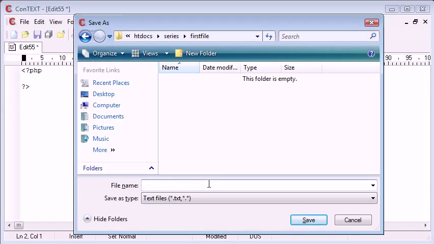So let's just call this document, let's say, we'll call it index.php, because typically an Apache installation will take index.php and index.html files as default files to be loaded inside a folder. And by that, I mean, if your file is named anything else, so I'm going to call this just file.php for now. Remember, we're using .php. You can, just to be sure, choose all files here and enclose that in double quotation marks, just to make sure your text editor saves it with the correct file extension.